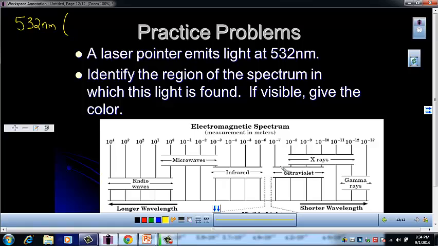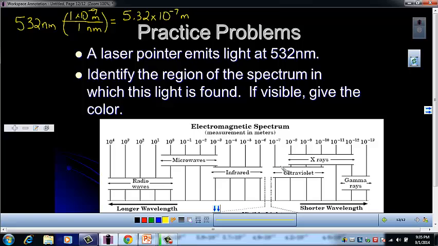We're going to set up our conversion factor. We want nanometers on the bottom to cancel. We want meters on the top. Hopefully you remember your scientific notation. Nano starts with N, it's -9, and that always goes with the base unit, so the one without the prefix. So 1 times 10 to the -9th. And then we put the 1 with the nanometer. And when you punch that into your calculator, you should get 5.32 times 10 to the -7th meters.